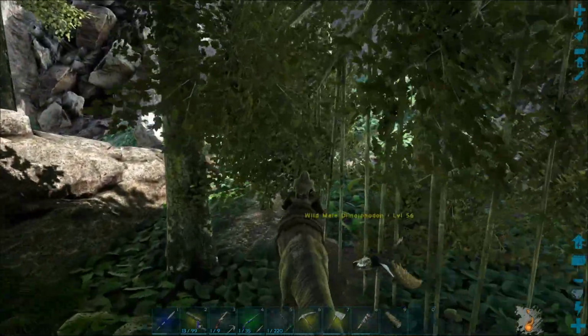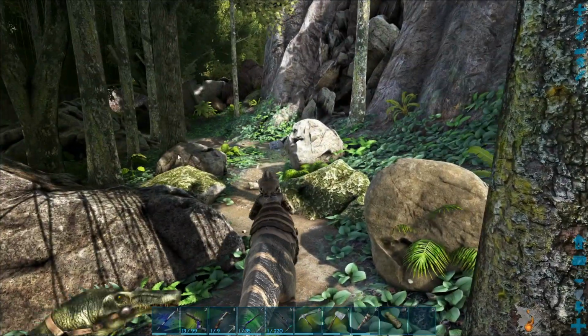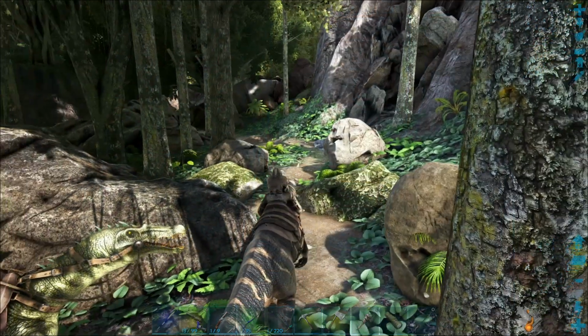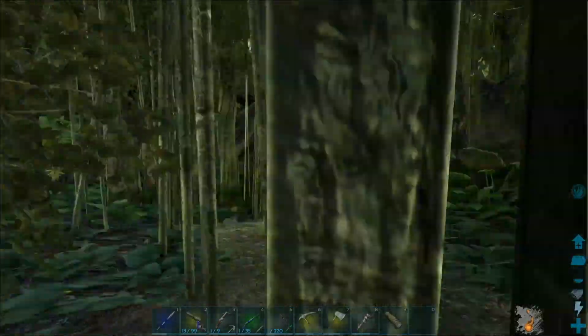Even then, I do have some weapons with me. Do I have some weapons? Oh yeah, and the cave is full of bugs and such. Did I bring... Huh? Give me one sec.